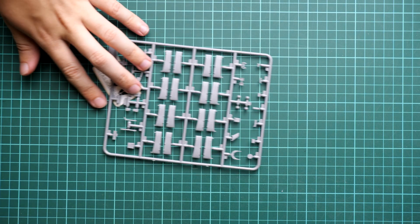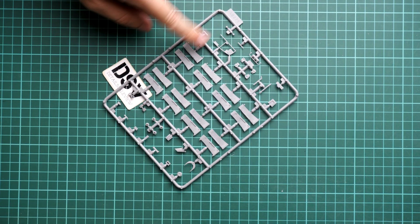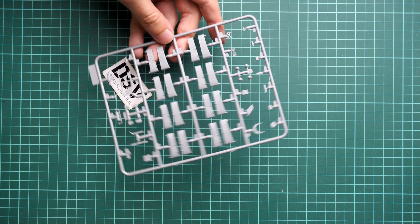Next we have the pylons, and each pylon should be assembled out of 2 halves. There are guiding elements, guiding pins inside, so again, it's quite a well thought design, and I think it won't be a problematic thing to get together.